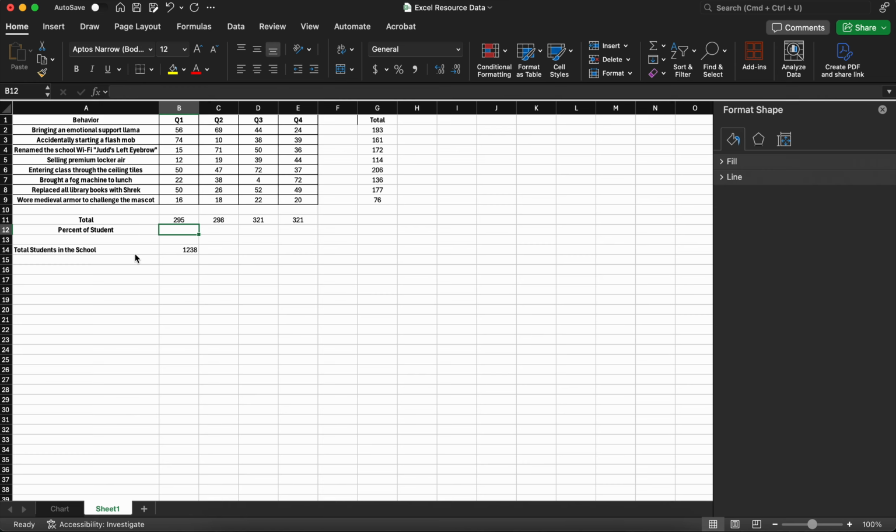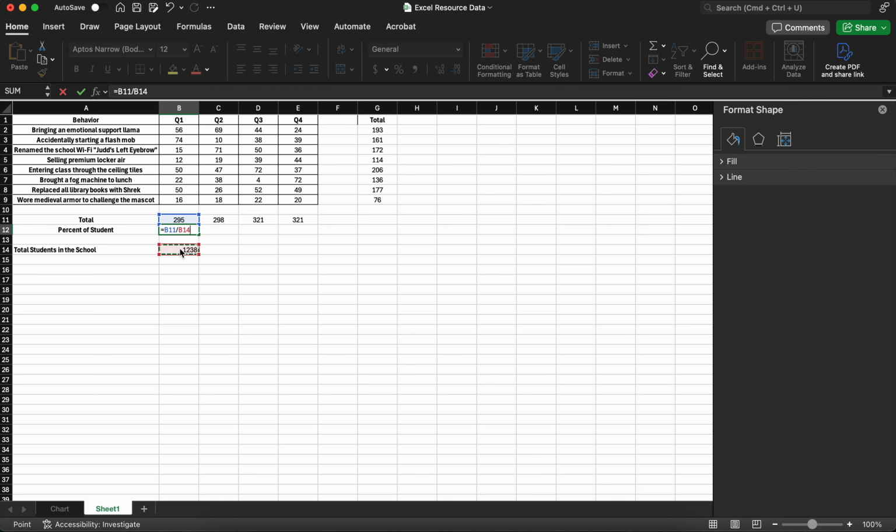What we would want to do at this point, most people would just say, hey, I'm going to take this number and I'm going to divide it by this. Great. You have the basic idea. However, you're going to have to click and drag that data, and that's not a big issue, but let's say that our enrollment goes up to 1,300 students. Now your formula has to be changed by you, rather than being changed automatically. So that data is housed right here in this cell.